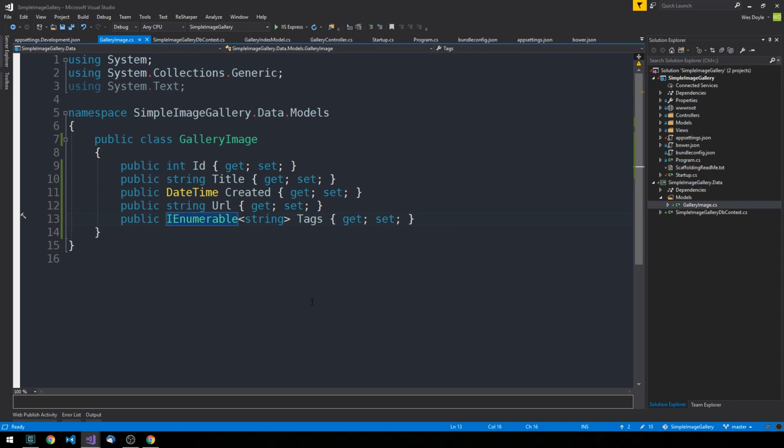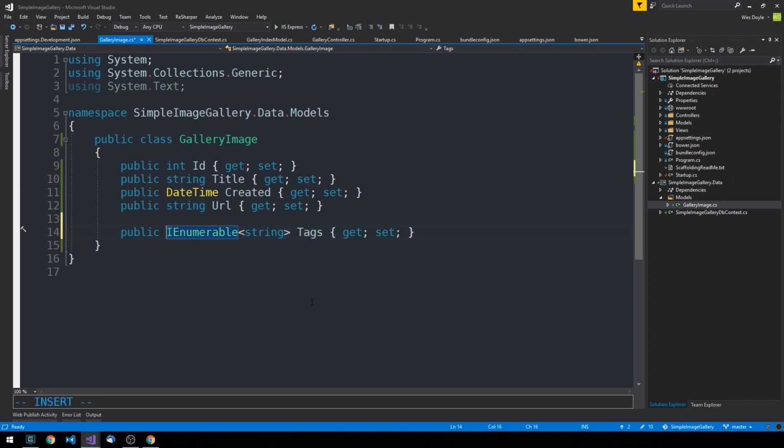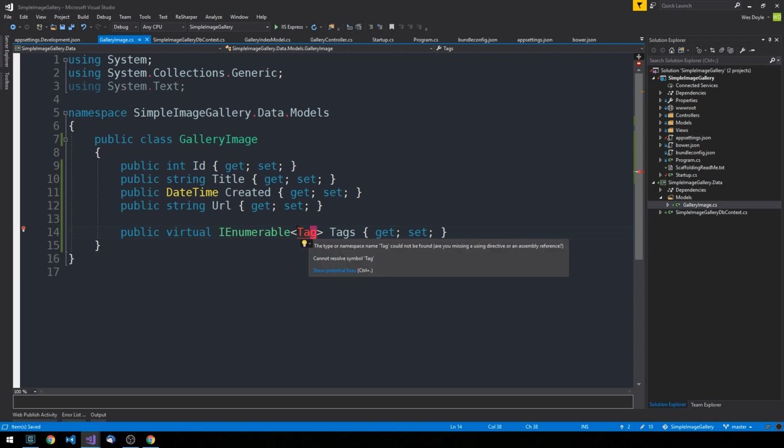Okay, and actually we need to go back and take a quick look at our gallery image object, and what I'm going to do here on our tags is rather than make this a collection of strings, I'm going to make this a virtual enumerable of Tag, and we'll actually create another domain model for tags that images might have.